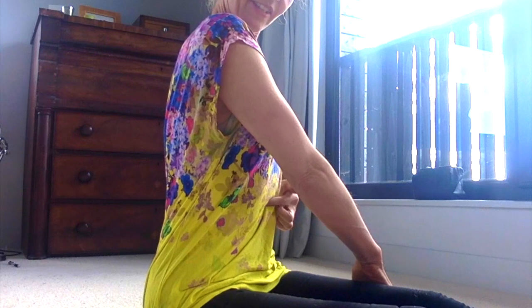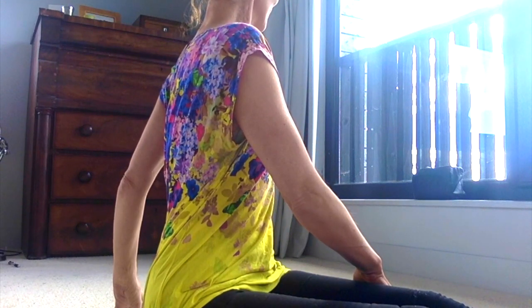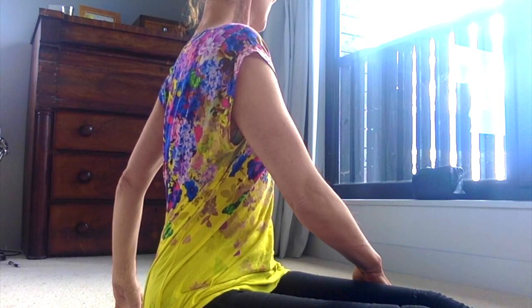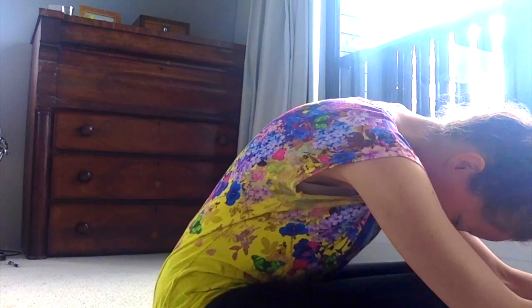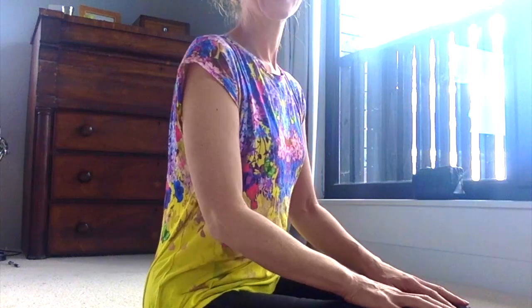So again, lifting up and then round. Free hand settles somewhere onto the floor. Shoulders both release, the back of the neck stays long. And then bring yourself back and to the centre. Bend up with your knees to fold forwards over your legs. And then walk your hands up your legs to come back up and to sitting.